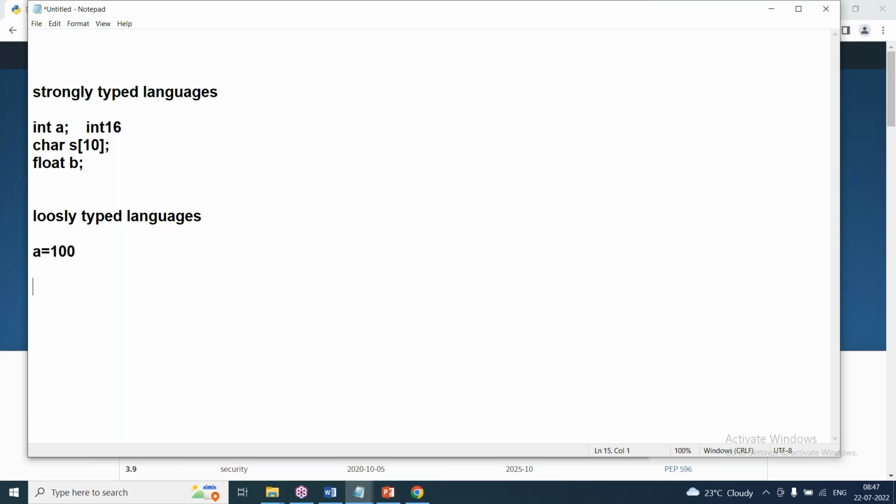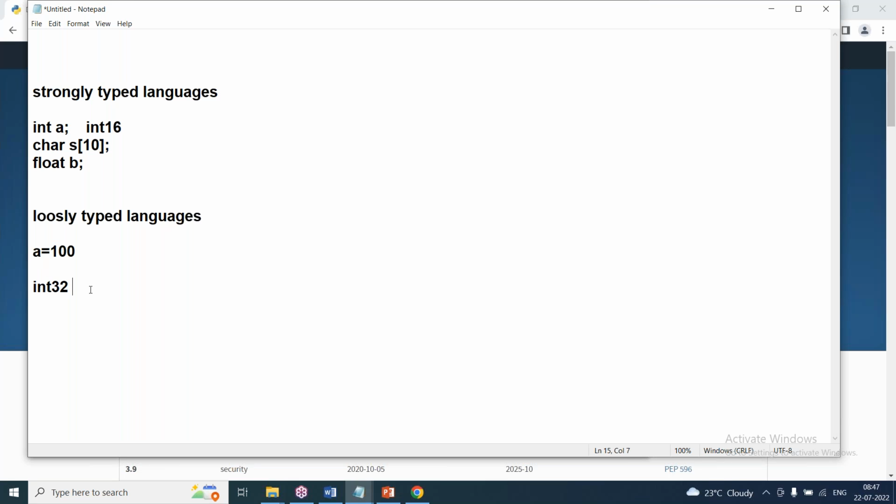So if I say a equal to 100, then it will use an int 32. Int 32 means how many bytes will it preserve? 4 bytes, because 32 divided by 8 is 4. So here 4 bytes it is going to take.